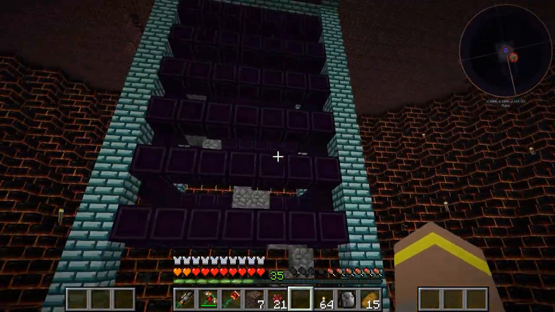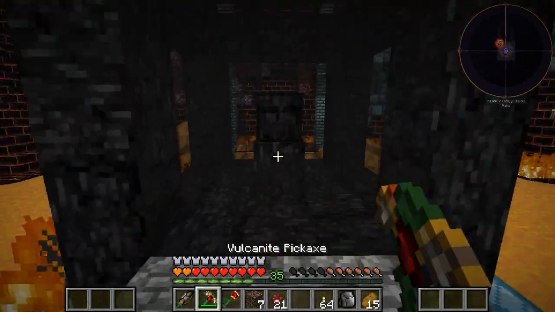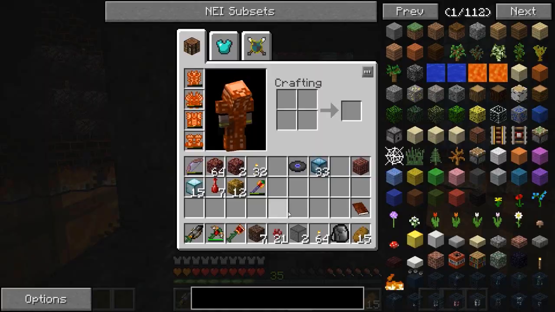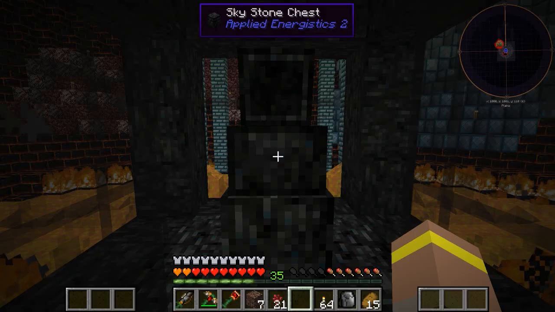And I couldn't find it, so I decided to use my brain, and I came up with a couple of ways to get soul sand. So let's have a look in here. We've got our yellow wool, which is great. So we'll grab all of you, or amber wool, as it wants to call it.